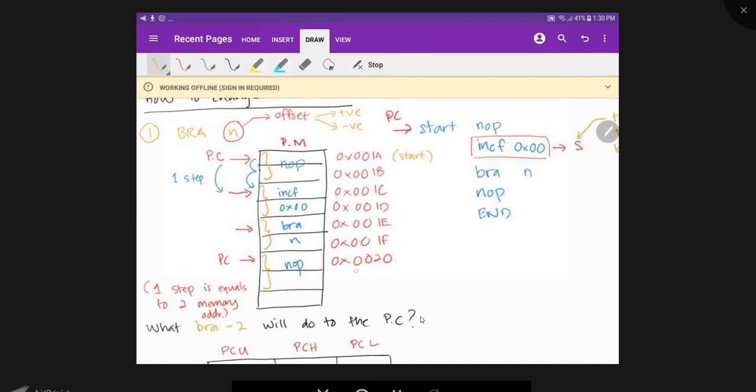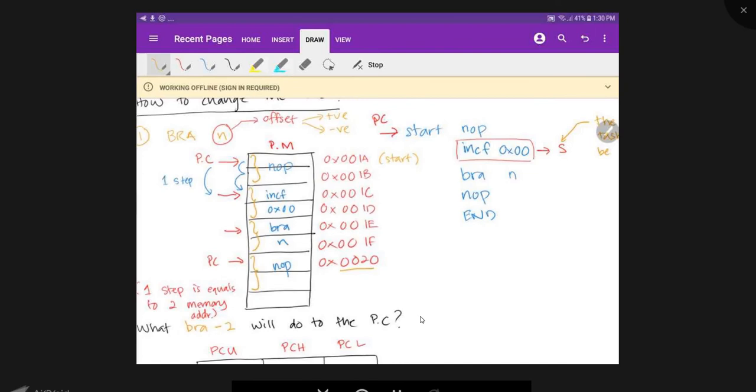Now, let's say S is the task that you want to repeat. So you already execute that one time. Now the PC is here. Where do you want the PC to go back? Yes, you actually want it to go back here at 001C.